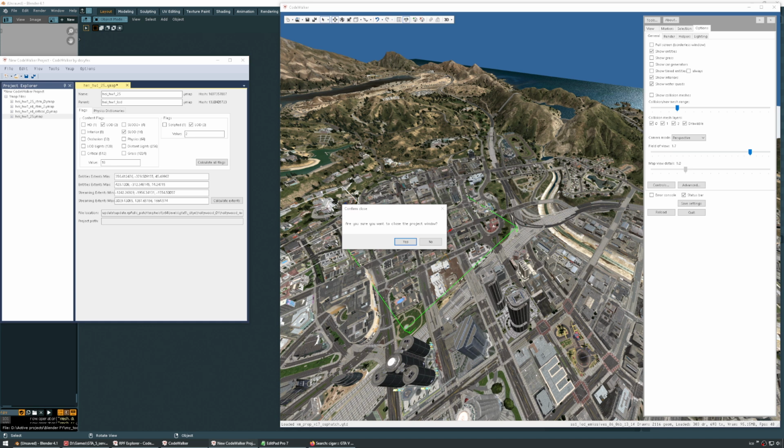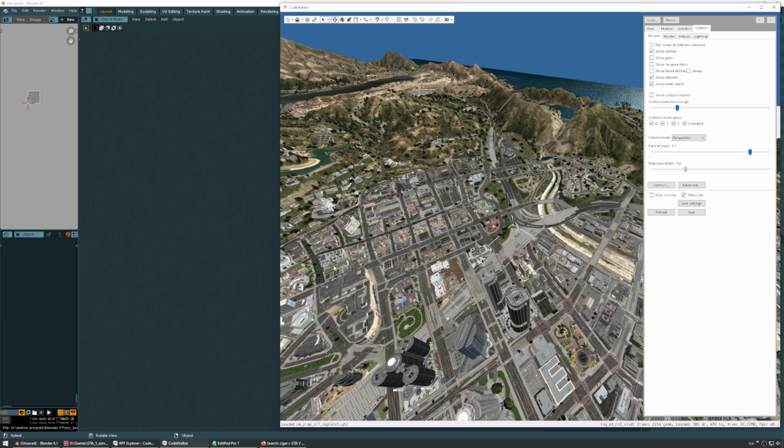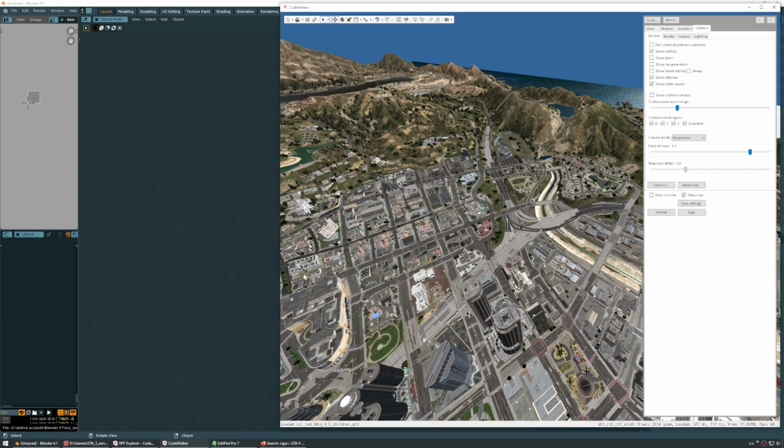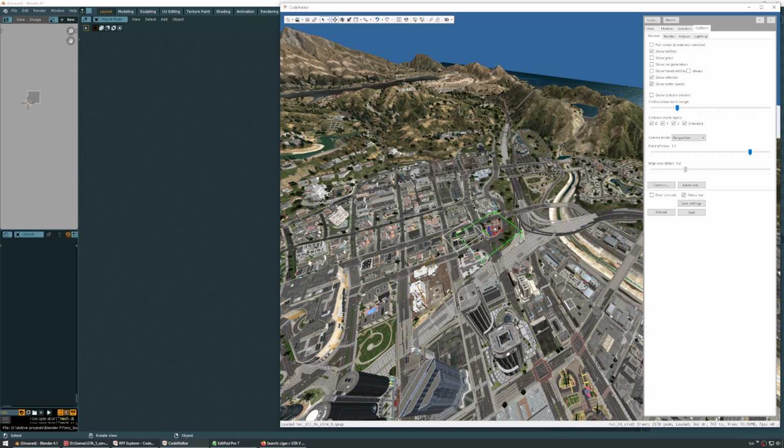And we're going to close the project window so we can move that drawable, that LOD, without moving something accidentally and being forced to save the file.